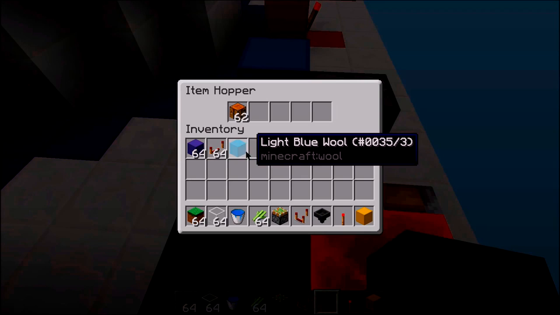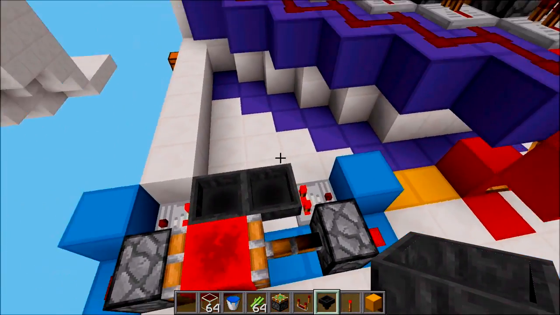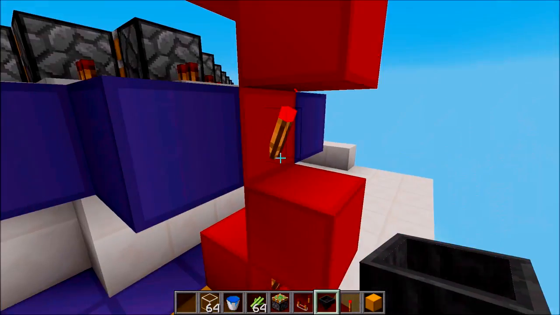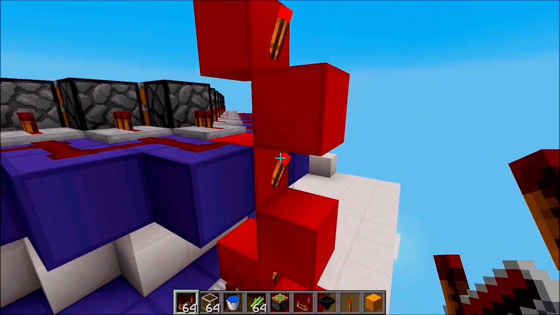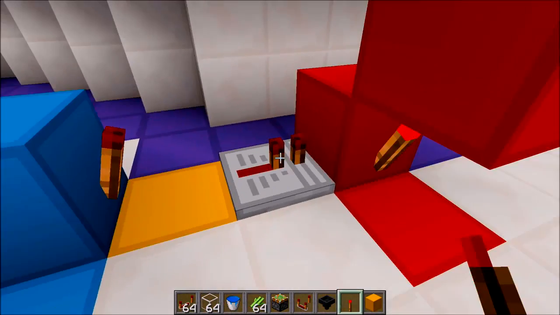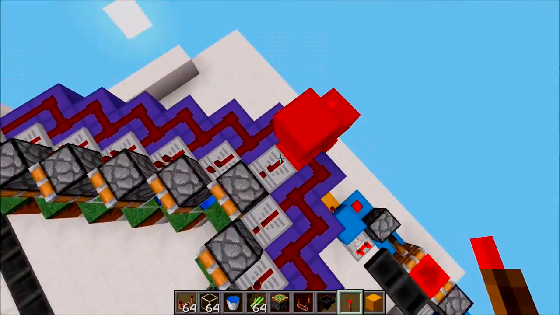I didn't go in. There we go. Two, and then three. You're going to take a repeater, face it into that one, and a torch, and plop it on the back of that. That'll give a one-tick signal, sending out all the pistons.